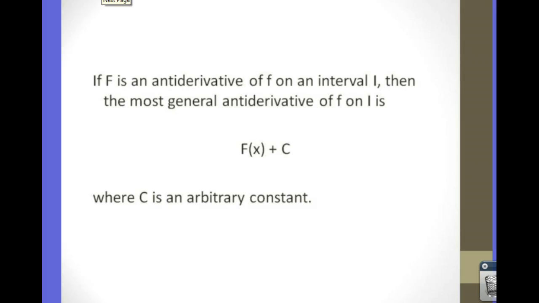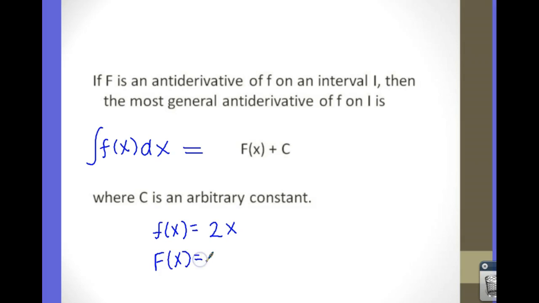So when you take a general antiderivative, if you have some lowercase function f of x that looks like this, its antiderivative becomes capital F of x plus c. That plus c is coming into play because the c is what we call an arbitrary constant. It's making up for the fact that we don't know if this original function had a constant as part of its antiderivative. So if lowercase f of x is equal to 2x, its antiderivative was capital F of x, where you add back 1 to your exponent and divide by that new exponent.